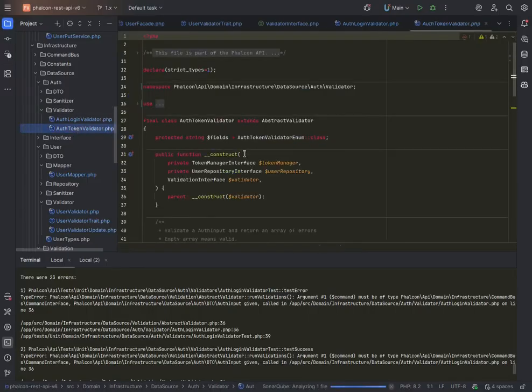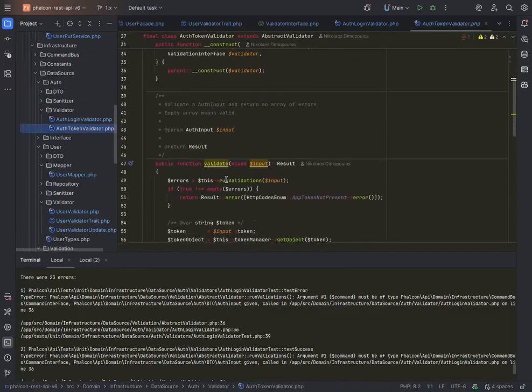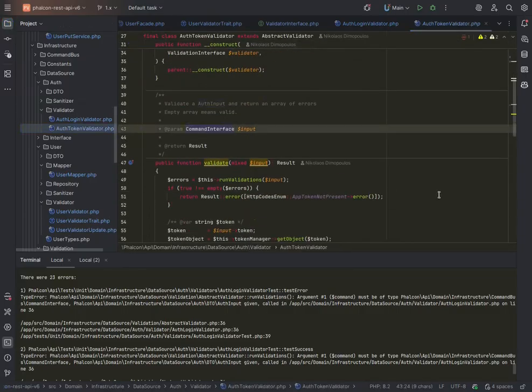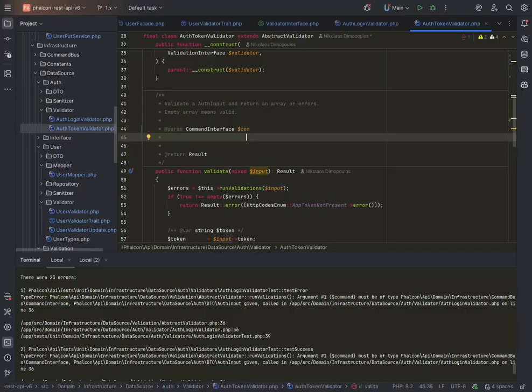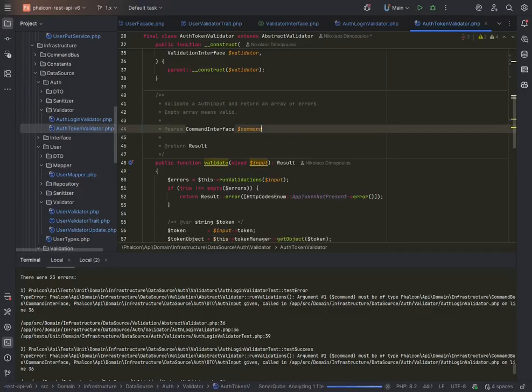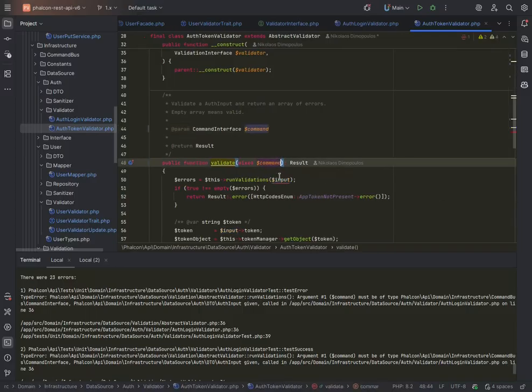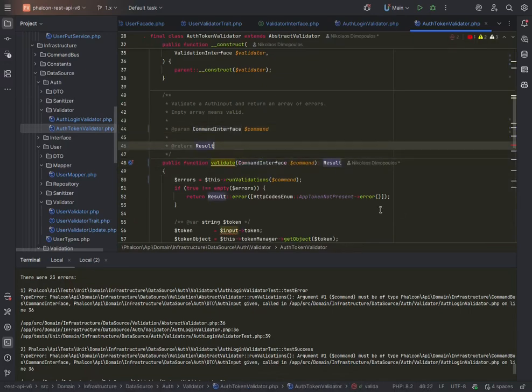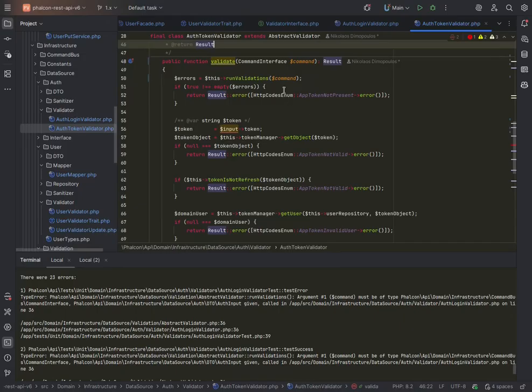If I go to the token one, do this, here, here, and then this one here. And also we need command token.